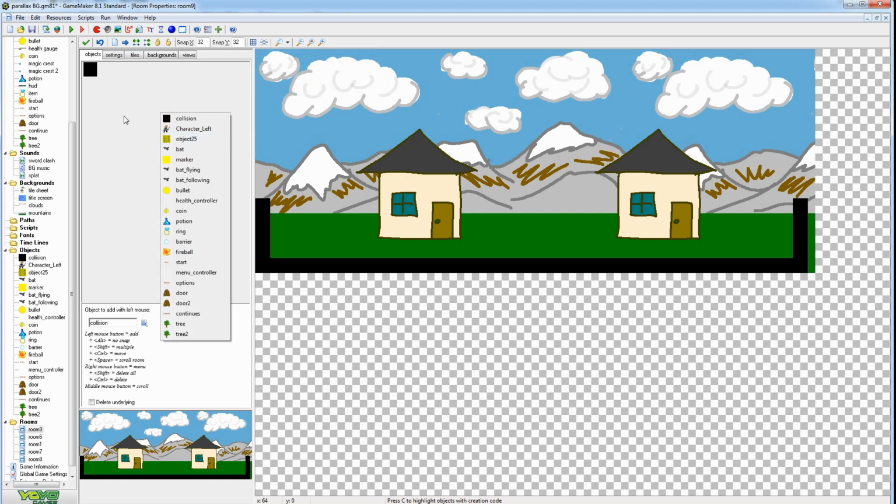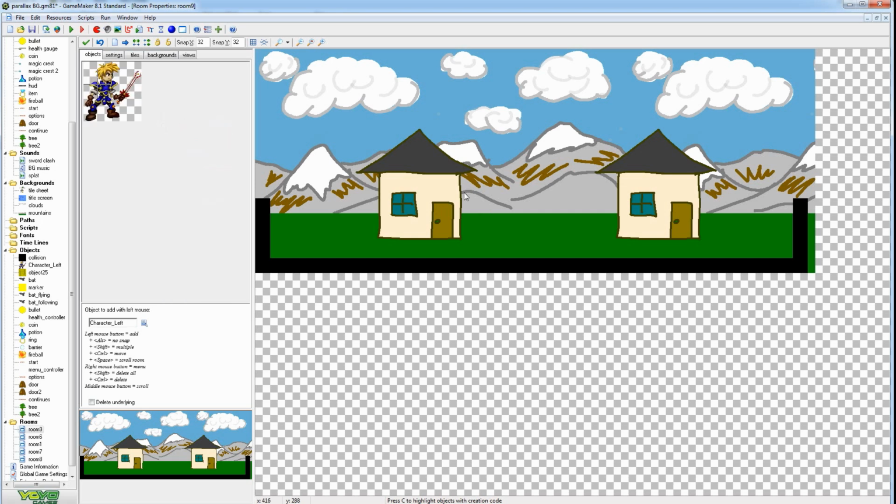Alright, here, so now we have the houses in here, and let's drop the character in there so we can start walking around and seeing what's happening. So I'll drop him in somewhere on the left side of the screen so we can start walking over. And gravity will pull him down, or I can try and get him close enough to the ground. So we press play now.